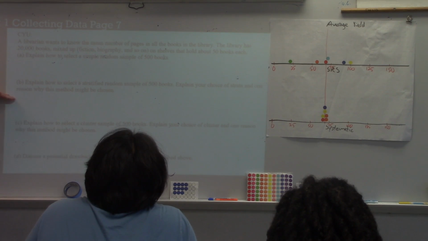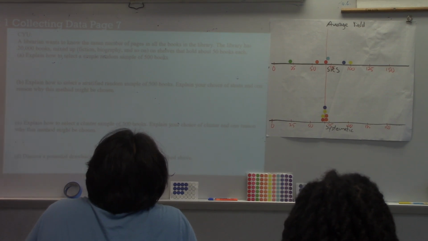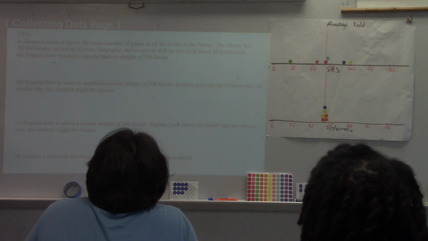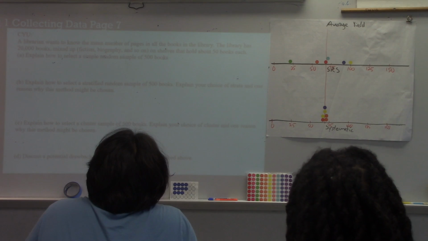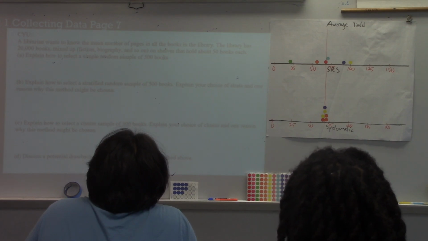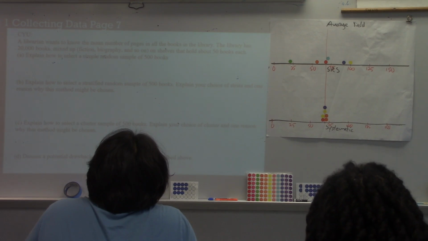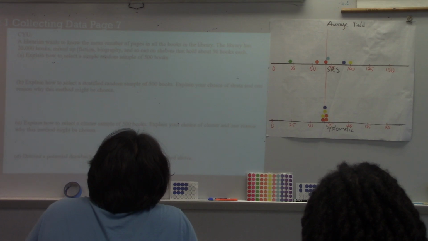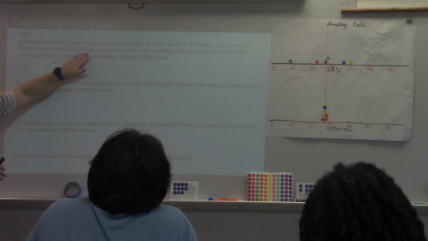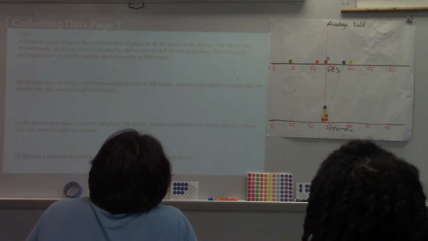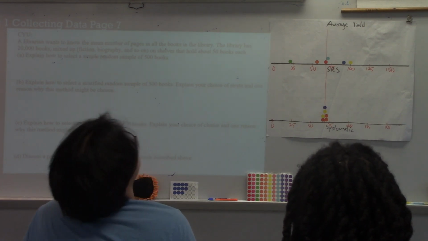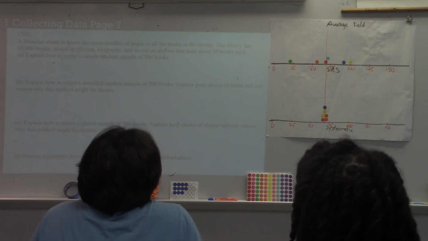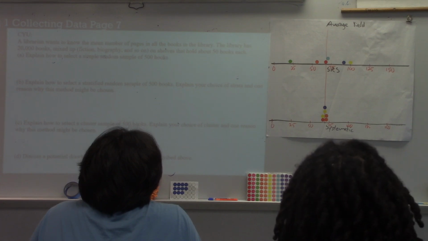So how would you do a stratified random sample? Again, we want groups that are similar within, but the groups might be different from each other. What are some groups identified here where the page numbers might be similar within the group but different between groups? Genres, right? Fiction versus biography versus whatever else. So the strata would be the type of book. And you couldn't do everything within this, but label each stratum 1 to whatever, and randomly generate however many books.